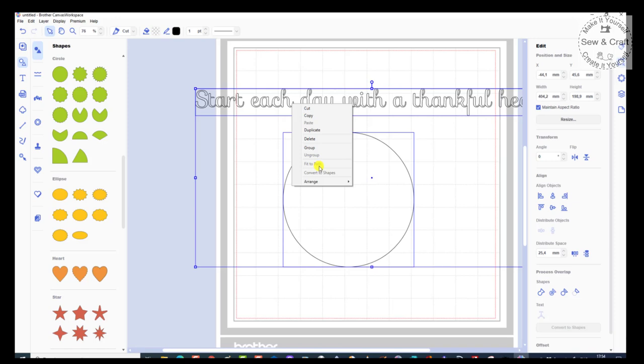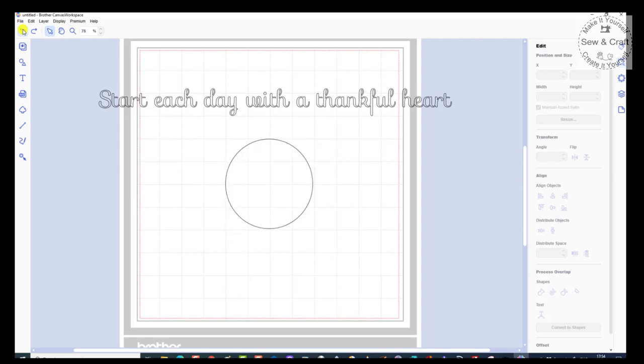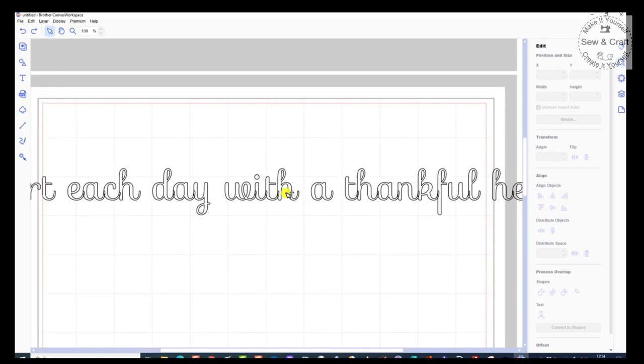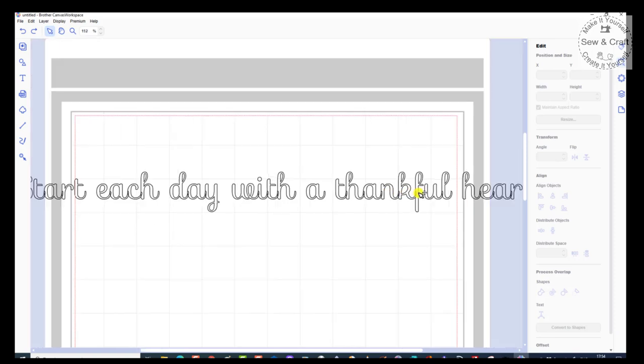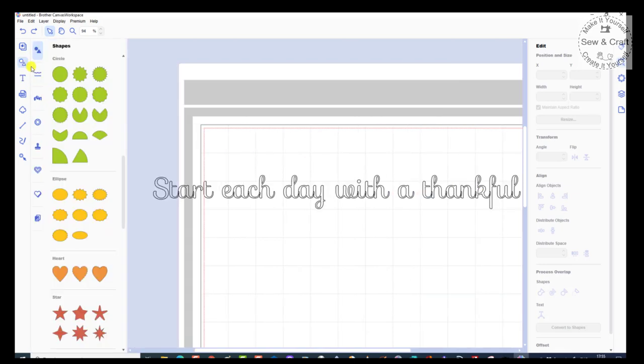So the only thing that I've done differently was I welded the letters together. So obviously we can't do that. So I'm going to just click undo, undo, undo until my letters are back to where they were. So now you'll be able to see that they are not welded together. So what we now need to do, now that we know that we can't put welded letters onto a path, is leave them unwelded and put them on the path.